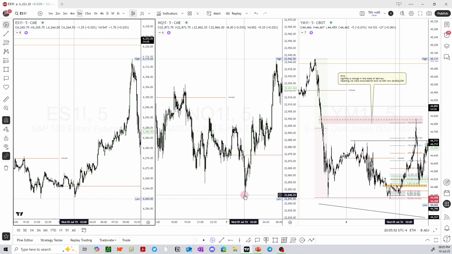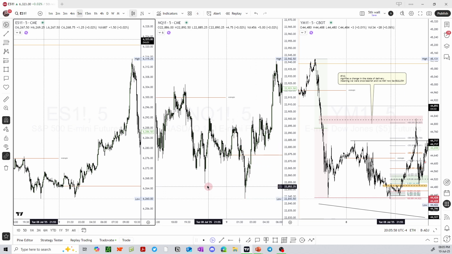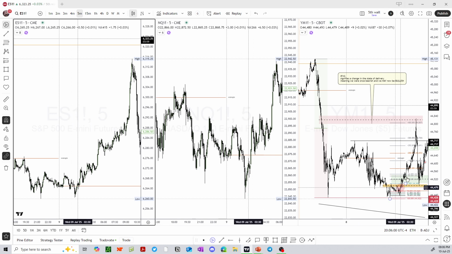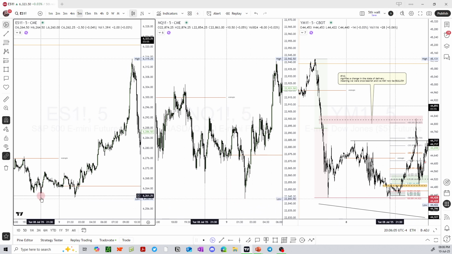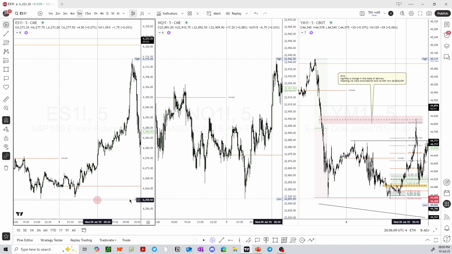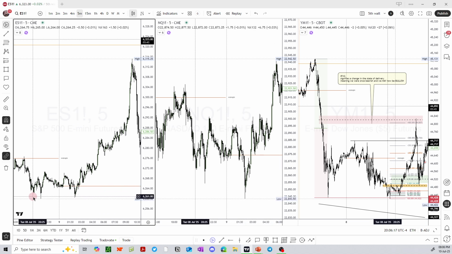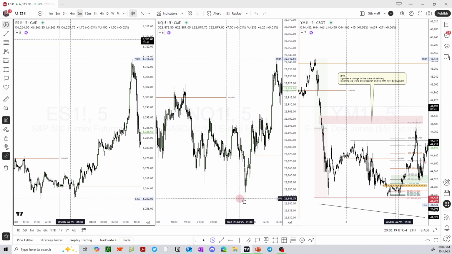So this ran stops here, 5 minute, didn't run the stops here. This was a glorious entry. Here it would have been a failure. You would have got stopped out trying to follow this one here. Right? So here price ran the low, and this happened during the London kill zone. London kill zone, run on stops. It's only on the NQ.